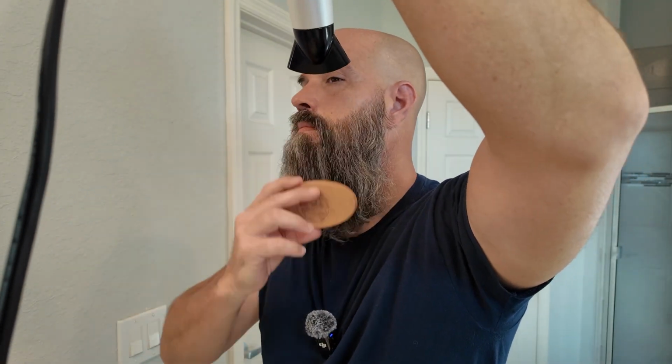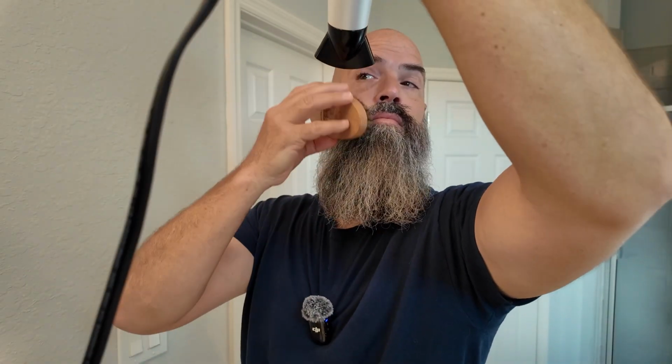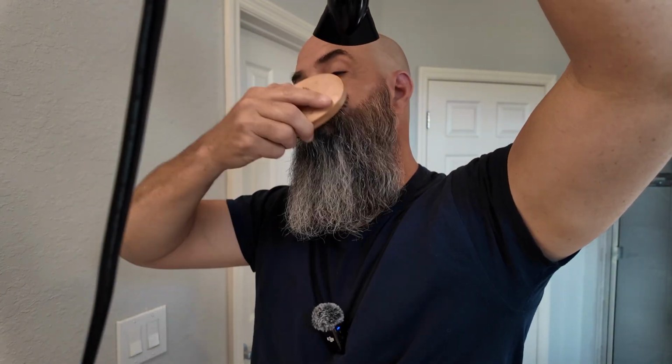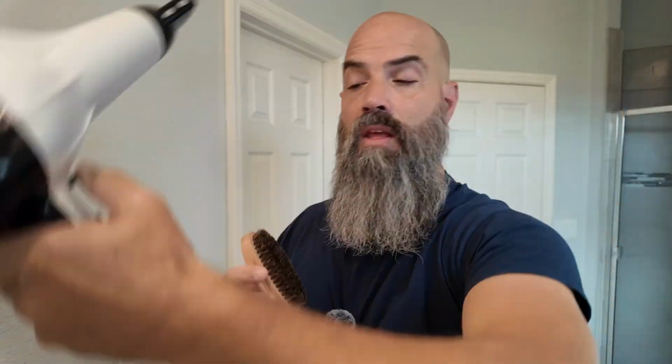Very, very lightly. If I apply too much pressure, I'm going to change the shape of the beard. That's why I say very lightly. And you'll notice I'm not moving the blow dryer with it because I don't want the hair to move that much. I just need the cool air to cascade down the beard.